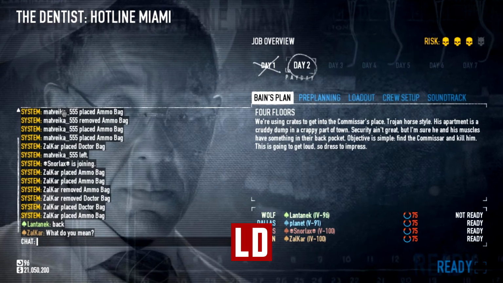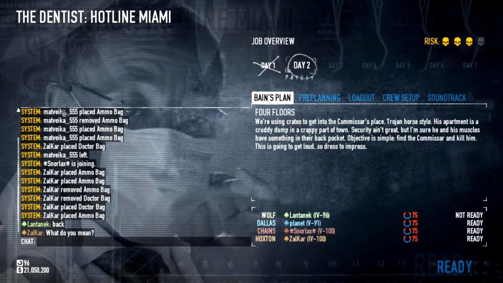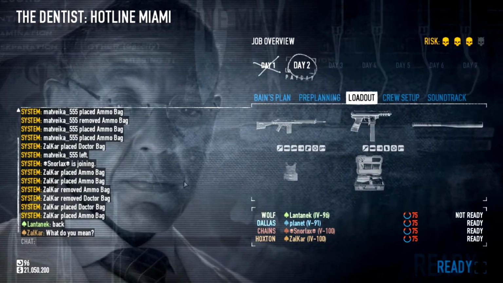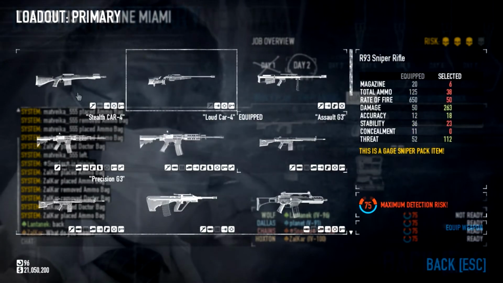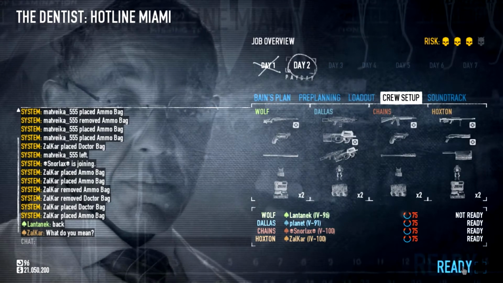Well, welcome back. Second day of Payday 2, Hotline Miami Heist. Let's do this. First of all, I have to change my loadout. As said in the first day, I'm going to have a sniper shotgun loadout and it's going to rock and roll. Let's do this.